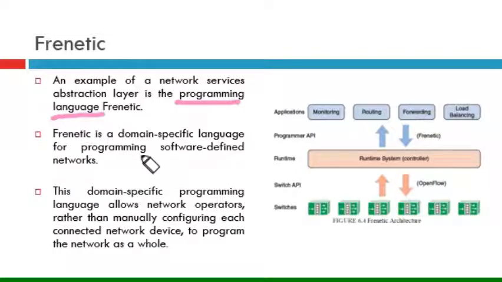First of all, we should know what a domain specific language is. It is a computer language specialized to a particular application domain. This is in contrast to a general purpose language. The domain specific programming language allows network operators, rather than manually configuring each network device, to program a network as a whole. So it allows the network operators to program a network as a whole regarding each network device.